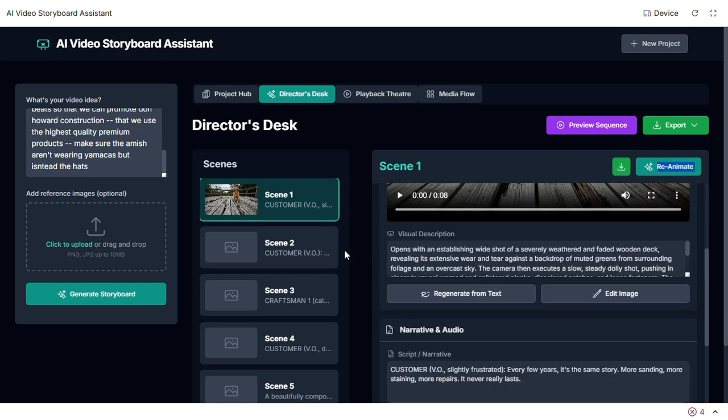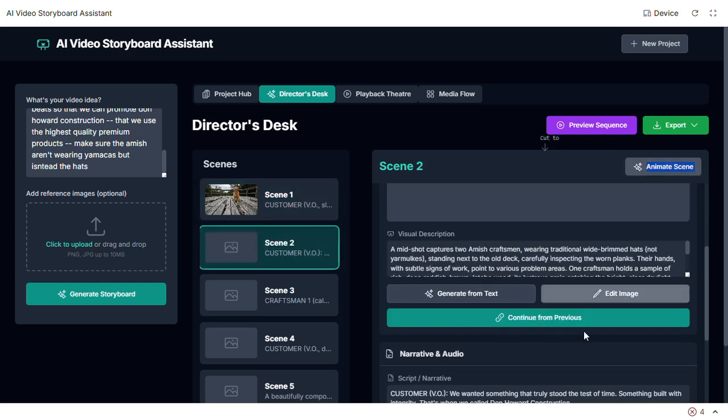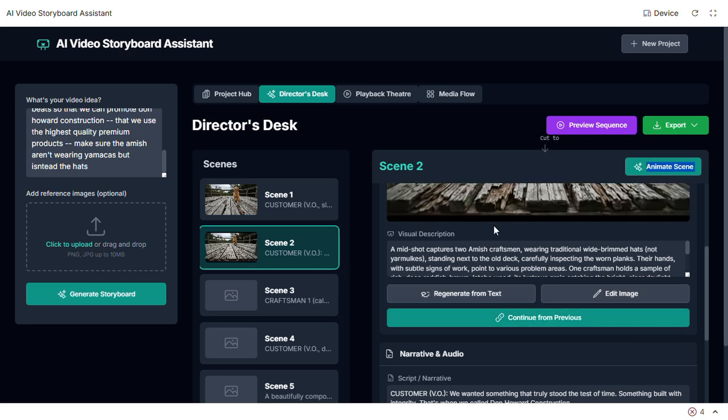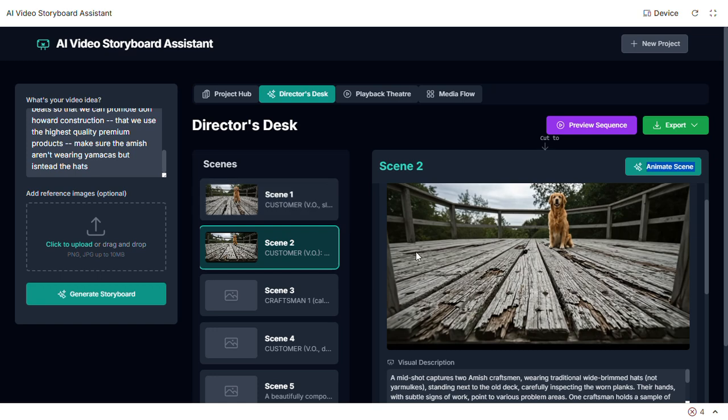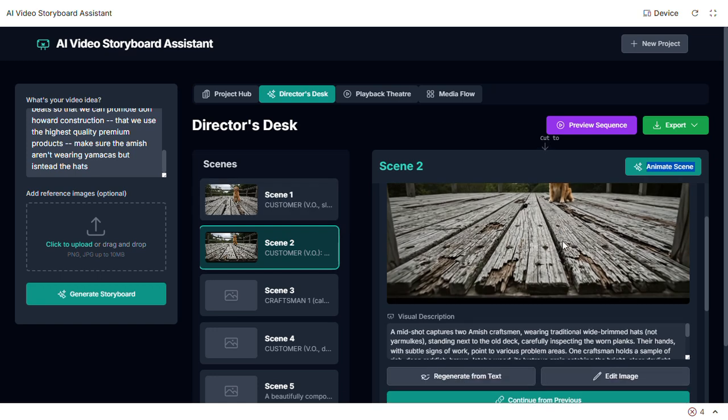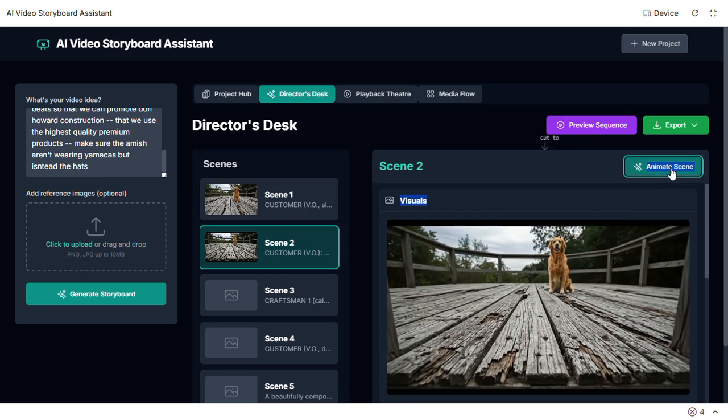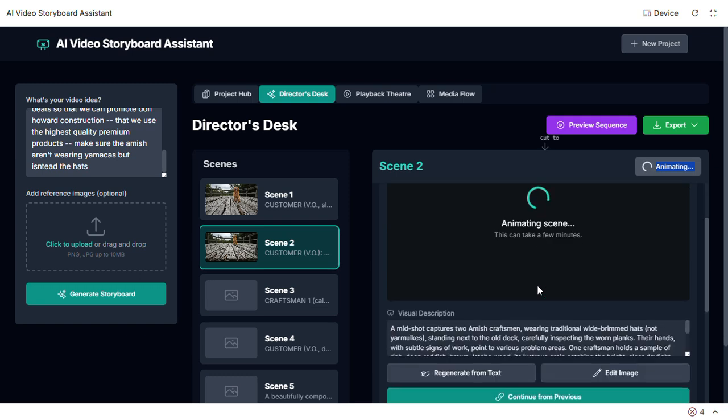So, but what's cool now, we can go to scene 2 and we want to do continue from previous. All right. So it's going to intelligently analyze that last video, and then it's going to take a screenshot of the last, then it's going to give us that video. So now we can animate this scene and we can continue. Since Google Veo has a limit of 8-second videos, but it's a really powerful tool, we want to combine that with Gemini's intelligence to give us a really powerful tool here to bring any creative vision to life.